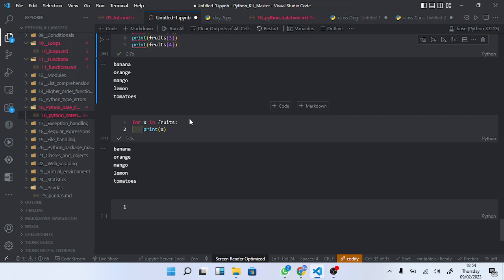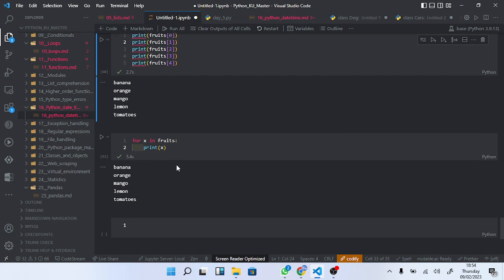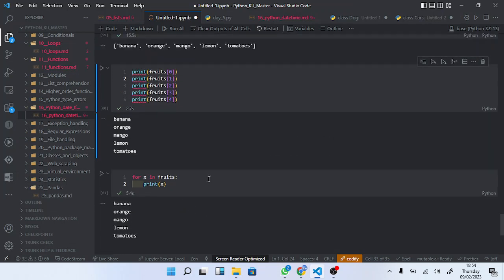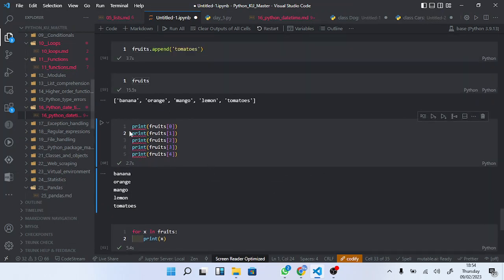And then we have said, what does it mean? We just write the name of the loop, that's for. The moment you write for, that's a loop. You can see the color for the word for is highlighted. So it means Python identified that word as a loop. And then after we have written for, we give an alias name of one of the items, because remember we want to print all the items. But in this case, you only do it for one item, and then the for loop does the rest.